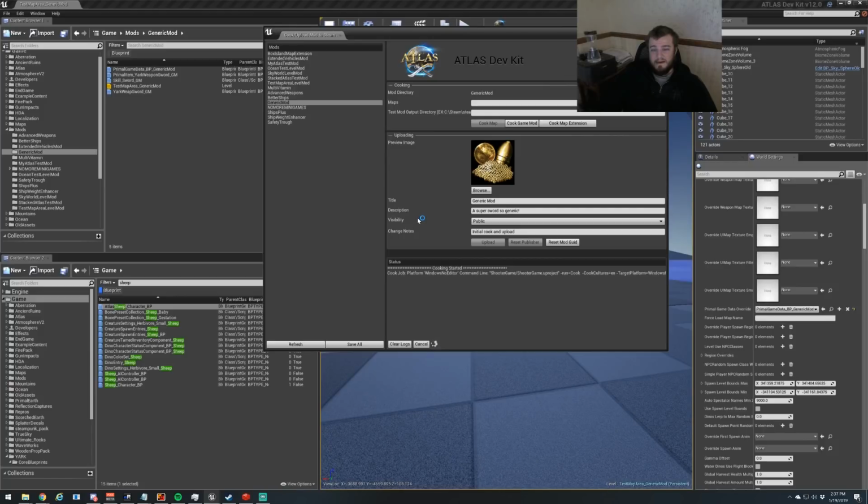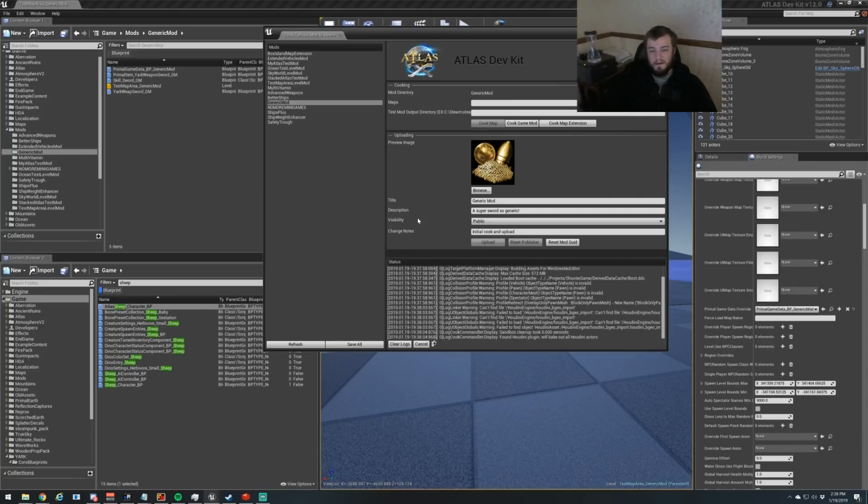And that's going to take, depending on how large your mod is, how complicated the graphing is, how many meshes, textures, all that stuff comes into play on how long it takes your mod to cook. I want to say my multivitamin mod is less than a meg, and it took about 15 minutes. So we're just going to let this go real quick.